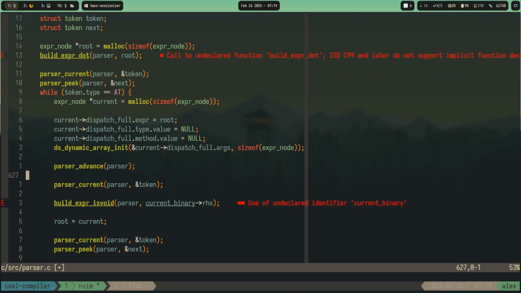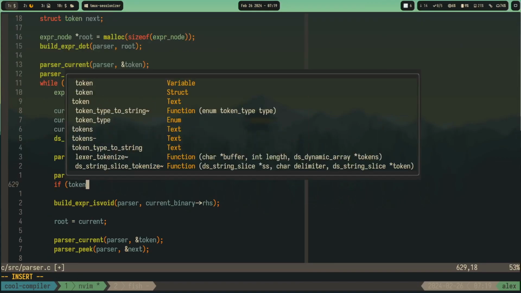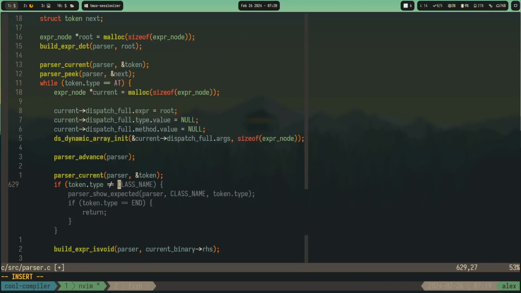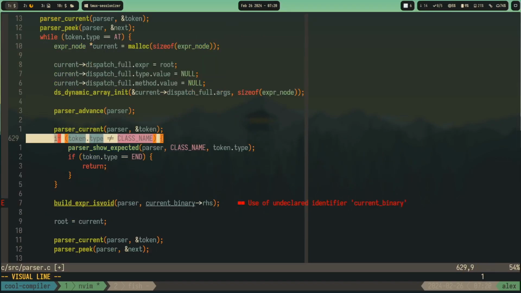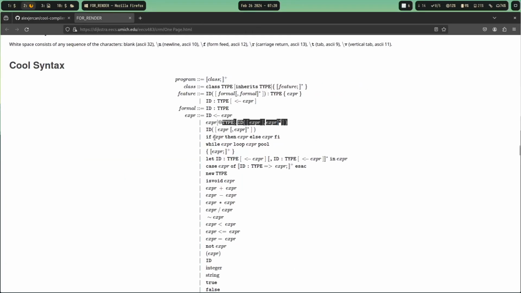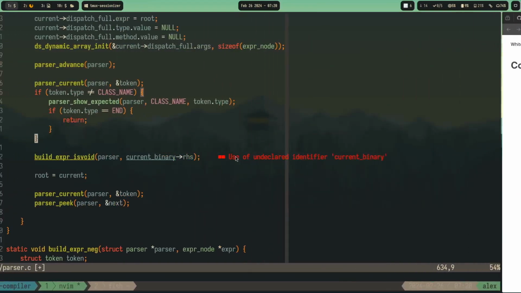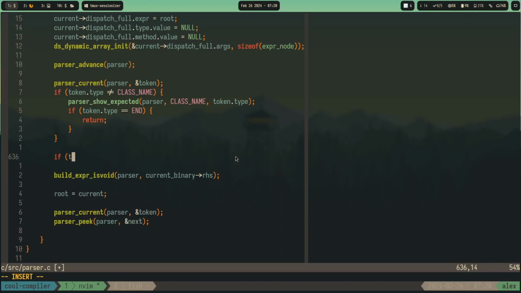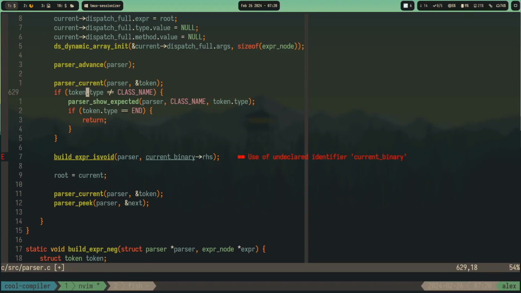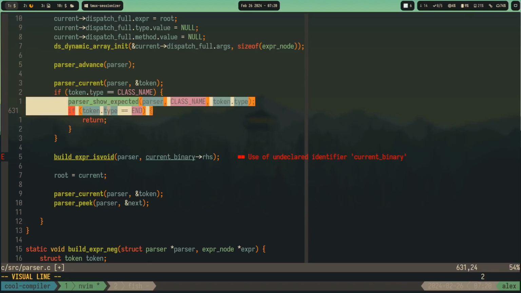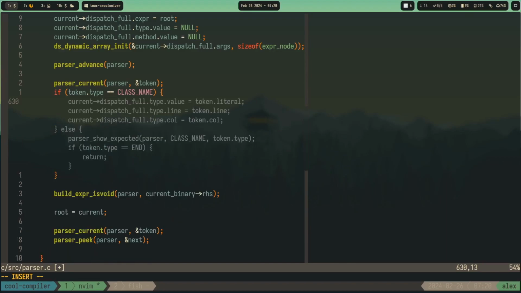after we advance, and if token type is not equal to class name, then it's an error. Basically, since we found at, we need this to be required. Okay, then if token type is equal, here we just need to initialize our type, and otherwise it's an error.